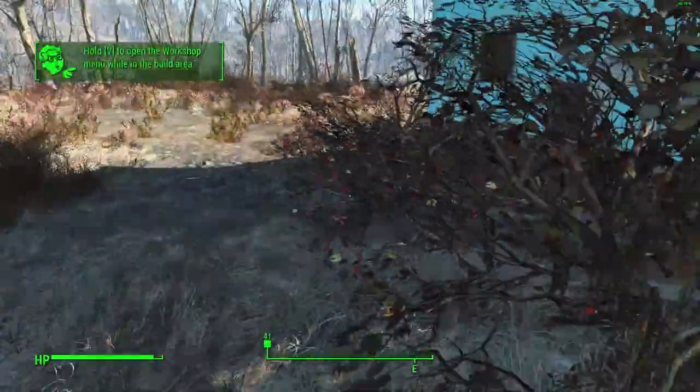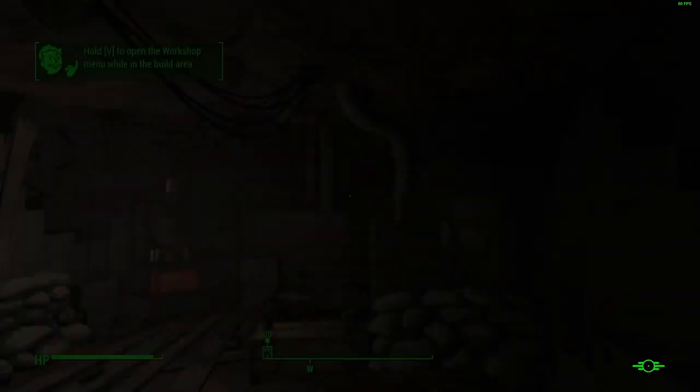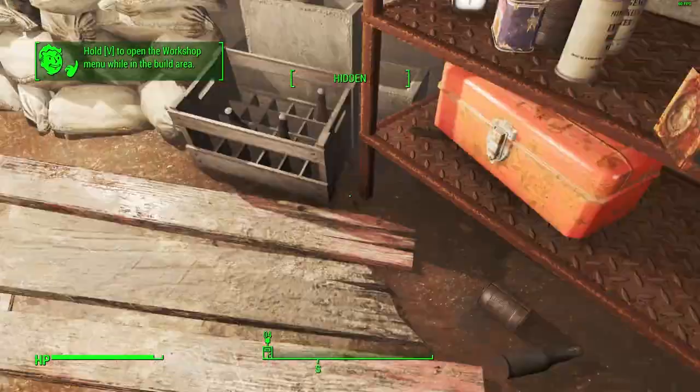Alright, we're going to go behind here and go to the cellar. Inside the cellar, you get the 3 gold bars, which you can sell at the beginning of the game. They're worth quite a lot. You can grab everything you want if you want, but I'm just going to grab the gold bars and call it.